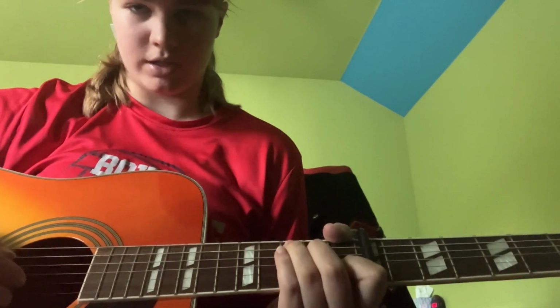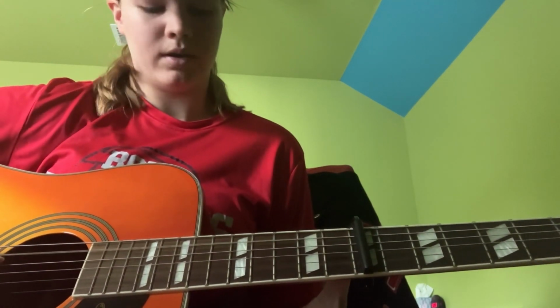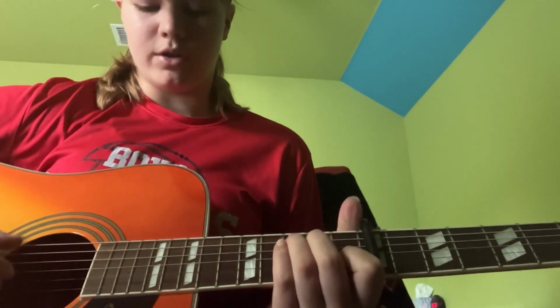I'm going to teach you the finger pattern on the C because I feel like that's the easiest chord to learn it on. What you're going to do is go to the bass note of the chord. For the C, the bass note is here. For the G, it would be here. For the F, it would be here. The A is just open A. So those are your bass notes. You're going to use this a lot.